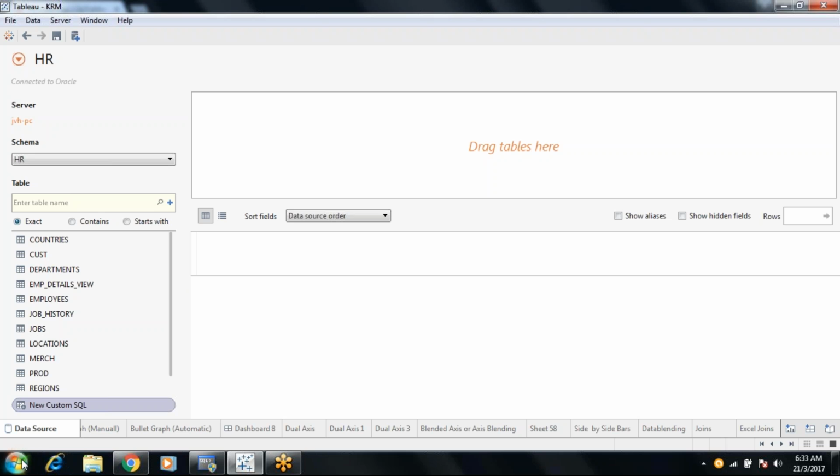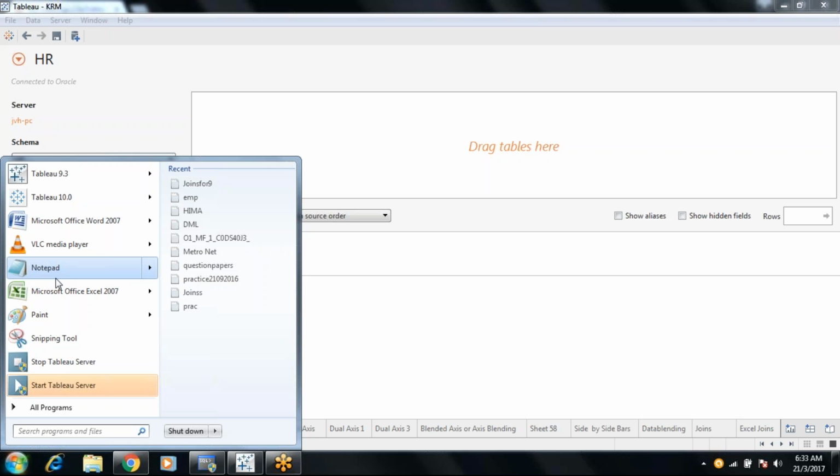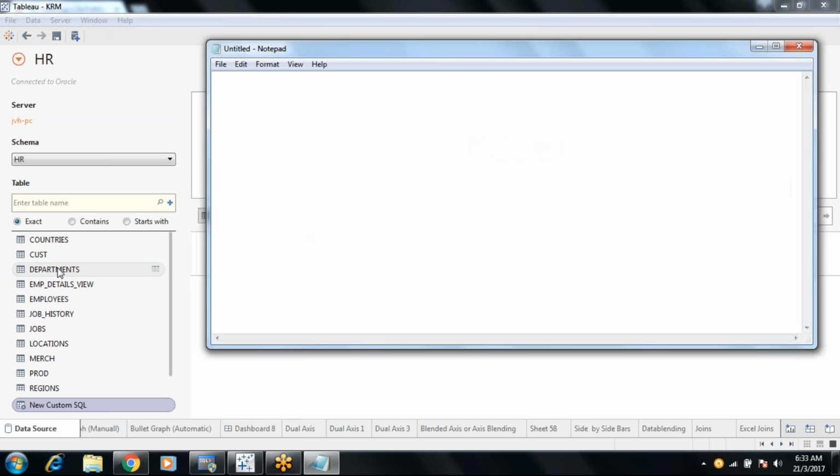Suppose you are working with Excel files, the query should be like this: select, suppose column 1, employee_id, comma, salary, from my Excel sheet named employees. If it is a database, we'll write it like this.